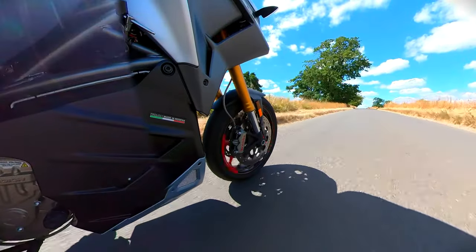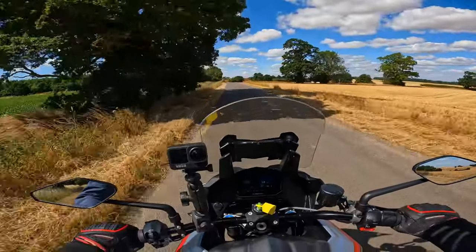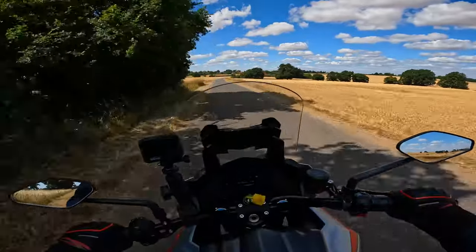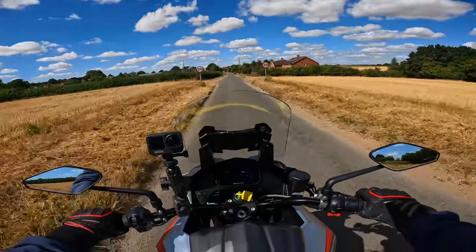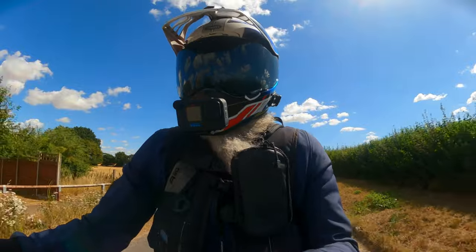Platform suspension, can you adjust that? It's not electronic, so you can't adjust it via the dash, obviously, but it looks like you could, just traditional forks. Nice dash.